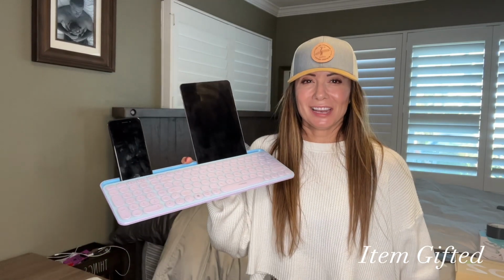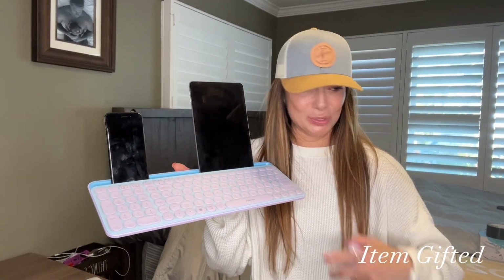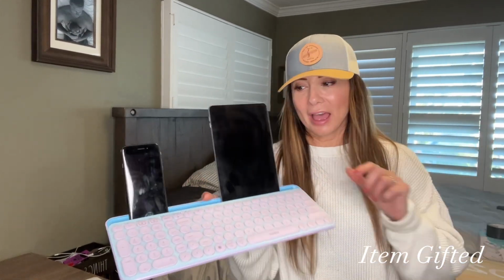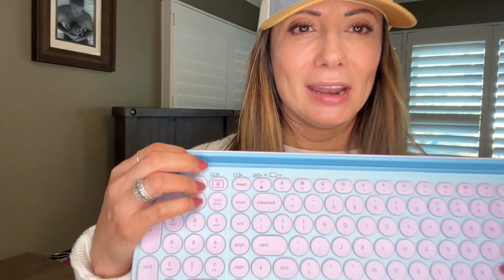All right guys, so super excited to share with you this dual mode keyboard mouse combo. As you can tell, I also have my iPad and my phone on here as well. So it has a little slot where you can add your phone or your iPad right up here. So a couple of features, there's tons of features.